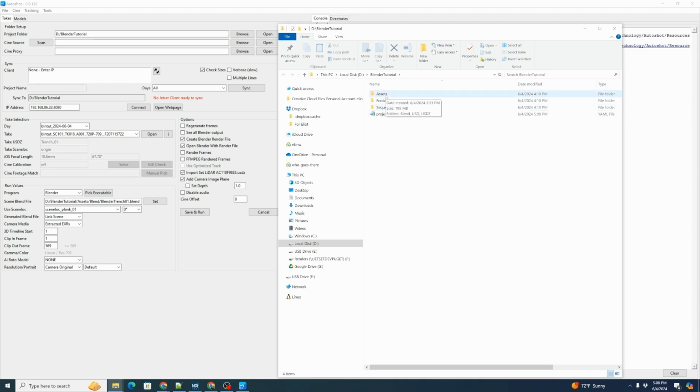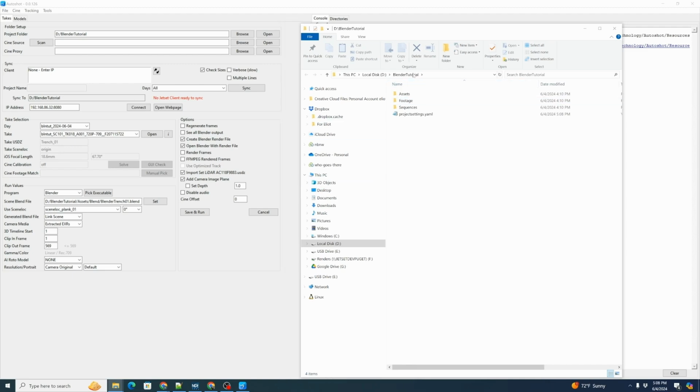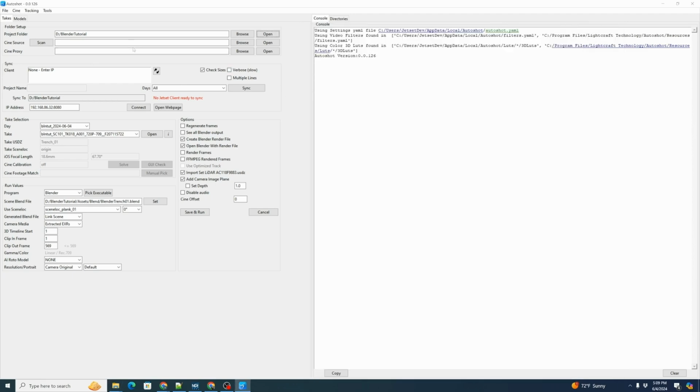And Assets is just a folder that we can use as a convenience folder for putting some of our USD files when we export. So we'll come back to that in a little bit, but this gives you a starting idea of how we do our folder structures and our data storage. All right, so now that we've picked our project folder, let's go download a file from Polycam.